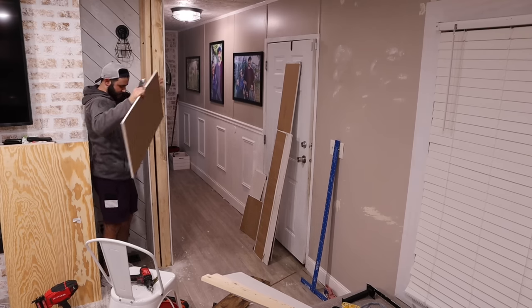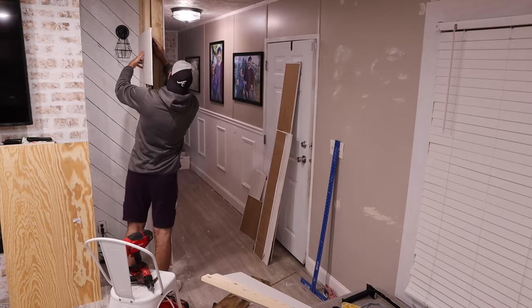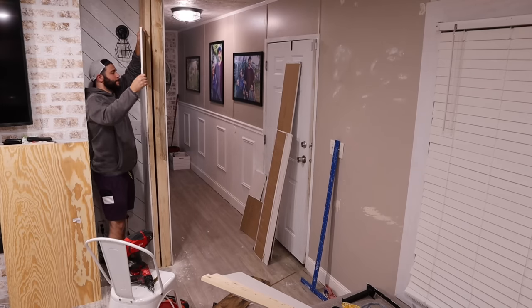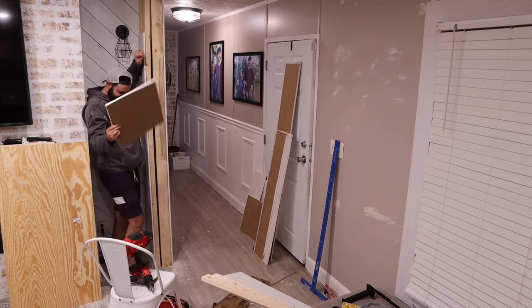We've also got to move that lamp over to the left just to even everything out. This is as far as we could come over as far as this wall, unless we wanted to go in and mess with the switches, because our light switch is right there to the left of the wall, and we didn't want to do that. So we just brought it over as much as we could, and then we're going to move the lamp over, and it'll be pretty much even on each side.